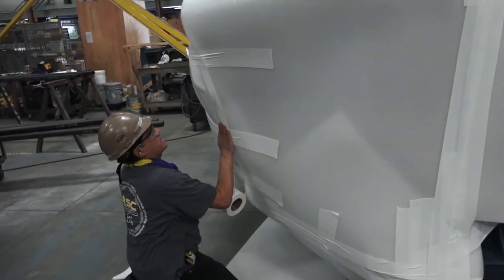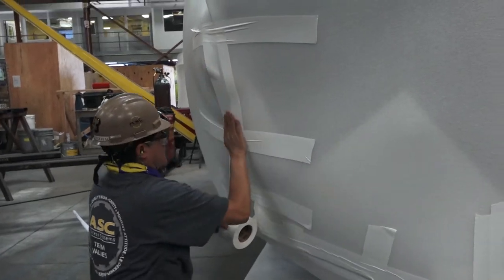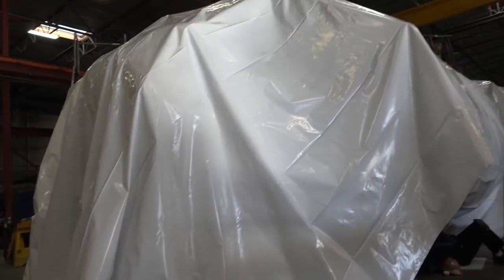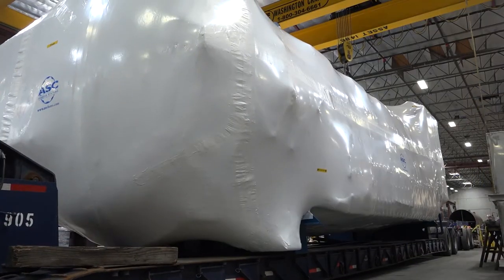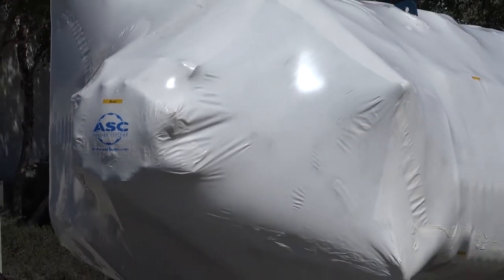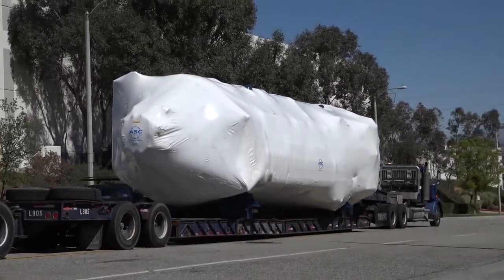When looking at large equipment or anything outside of a day's trip, we are going to start fully wrapping the autoclave. This involves wrapping your equipment with a layer of foam and sealing it with a layer of white shrink wrap film before lifting it onto the truck and adding a windshield, which helps keep the wrapping clean from dust and debris on the road.